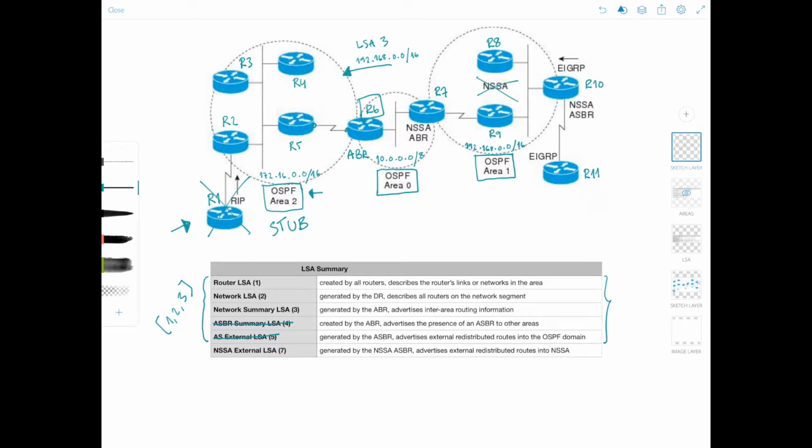But is this the most optimal optimization? Now I know that sounds funny, but what I mean is, can we find a way to reduce the number of LSAs and the size of the topology database even further? And the answer is yes. The totally stubby area takes the topology database reduction another step further. So now let's change this area to a totally stubby area. So let me just write totally here, although that doesn't sound grammatically great, but you get the point. So area 2 is now a totally stubby area.